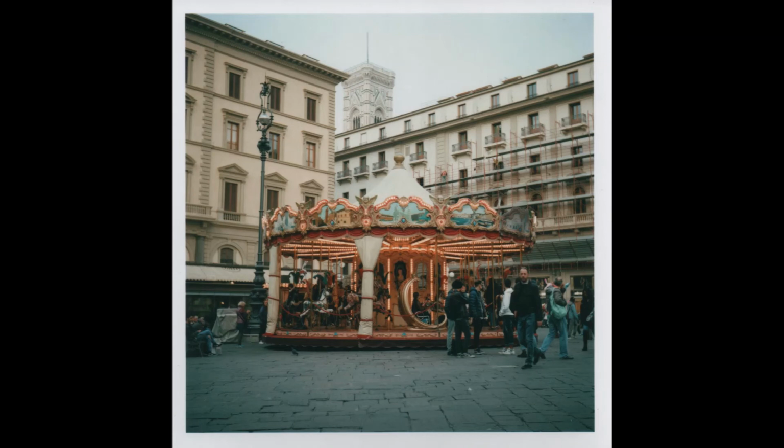But yeah, I really like things like this, like old merry-go-rounds. There's one in Cardiff actually that I've taken quite a few photographs of as well. Obviously, this is a little bit more of a pleasant place to go than Cardiff. Not that there's anything wrong with Cardiff, but it's not quite Florence. But yeah, I like the lights on it. I like the colours on it, and I just like it. It's a nice thing in the middle of this street. Plus, you've got the campanile poking out the background. You can see it's an interesting place that this photograph has been taken.